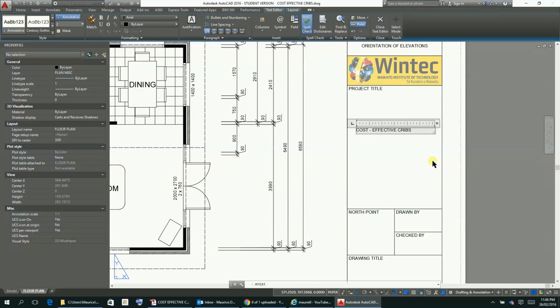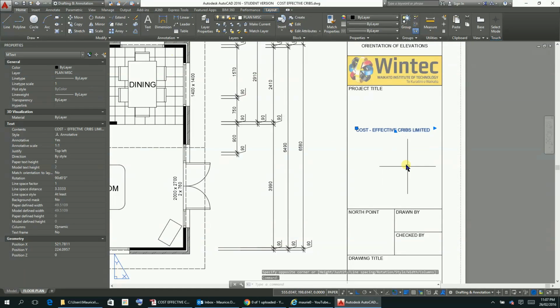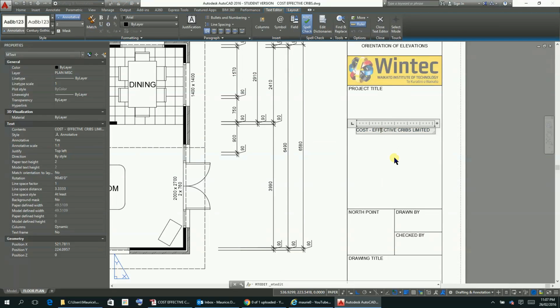CRIBS Limited, and you could use some sort of logo or some fancy writing, or use a bit of creativity here. So let's just double click that. Got what we got there. We want that to be bold. Probably, yeah, want some height on that.